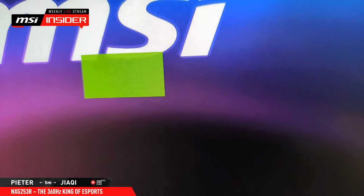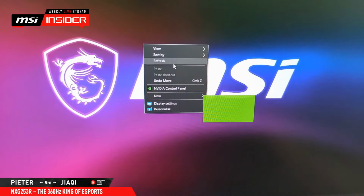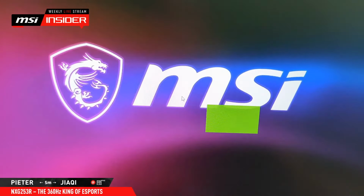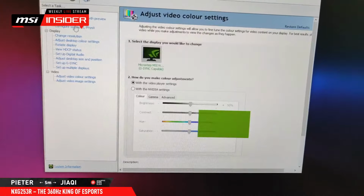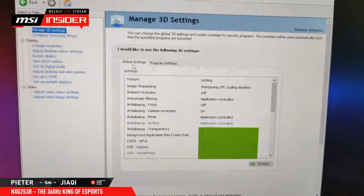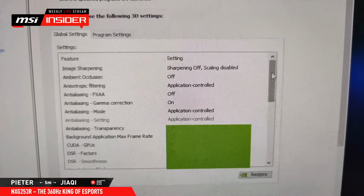All right, so then some other stuff. Besides the OSD, I will then, after this, go into the game itself and show you guys more regarding the whole analyzer stuff like that. So if you go to Nvidia, you go to 3D settings. This is the Nvidia control panel indeed. Here in the global settings, or you can go to program specific settings, but let me just show you global for this purpose.